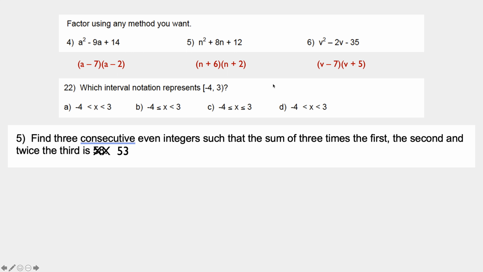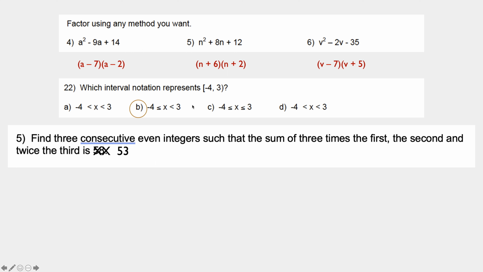Which interval notation best represents this? Well, look, a bracket you're allowed to equal, and if you look very closely and carefully at the top and bottom of that bracket, they hide a little equal sign in there. So you can see it. So I need the -4 to be an or equal to, which means it must be choice B or choice C. And the parenthesis means you cannot be or equal to because it doesn't have an equal sign. So we're looking at letter B.